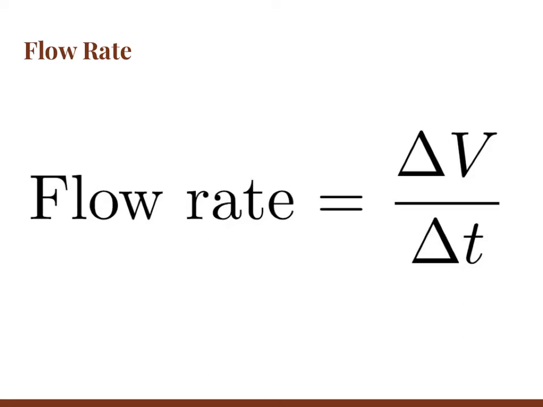All right, the thing we're looking at first today is the flow rate, which we are going to define as a change in volume divided by change in time. And it's very similar to current, or the idea of current, that you've got a fluid moving past a certain area in a certain time, which lends itself to being a change in volume over a change in time. Basically, the amount of water you have flowing through a pipe, the amount of volume that passes over a certain period of time.